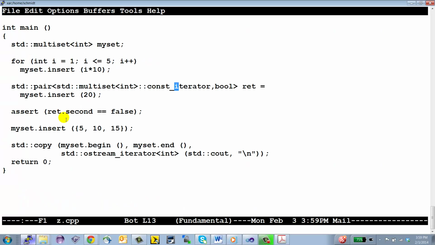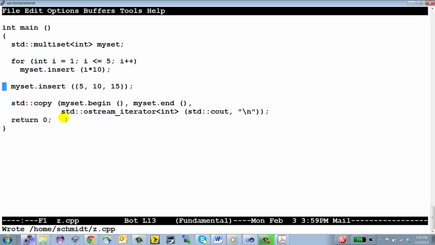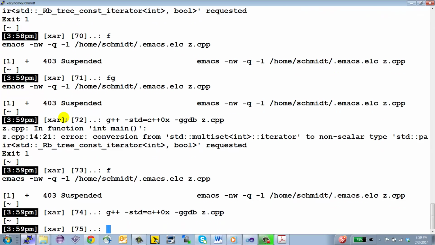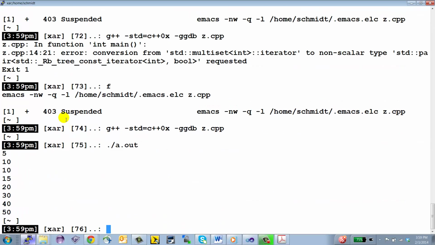Yeah, we'll come back to that later, because I don't want to waste time on it. But if we had used a multi-set, here, let's do this. There we go. When we use a multi-set, you can see now that we can have 2 copies of 10. So multi-set, duplicates, set, non-duplicates.